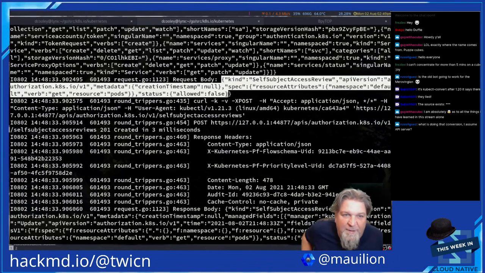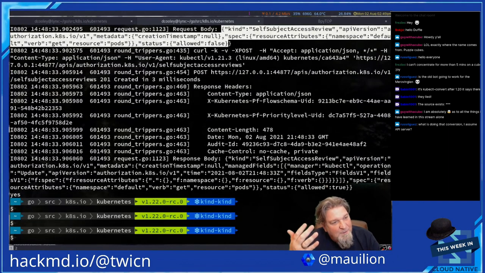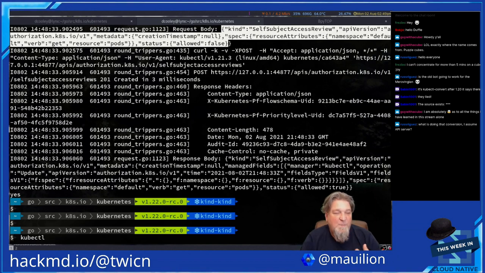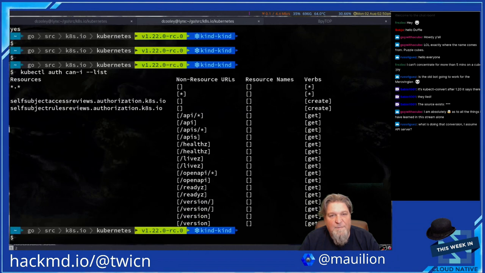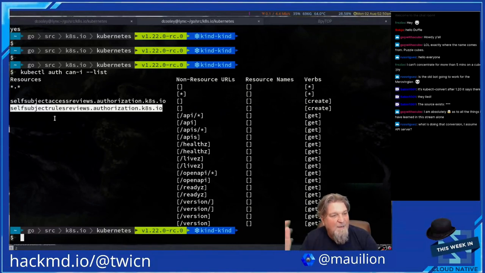All right, so now I'm going to dig into the bones here a little bit and show you some other interesting stuff that is happening behind the covers. And this is probably the easiest way I can think of to do a test on self-subject access review. So first, understanding what self-subject access review is. One way to conceptualize this is the idea that you can query the API server with specific questions to determine what access you have, right? So if I were to do kubectl auth can-i, one of my favorite commands actually, and then I do list, for example, then it will show me all of the permissions that I have with my current credential against the API server, according to the API server itself. And the way that it does this is through this self-subject access review. And actually, in this particular case, it has to do with the self-subject rules review, because I'm having it list all of my permissions for this given namespace as an authenticated user.